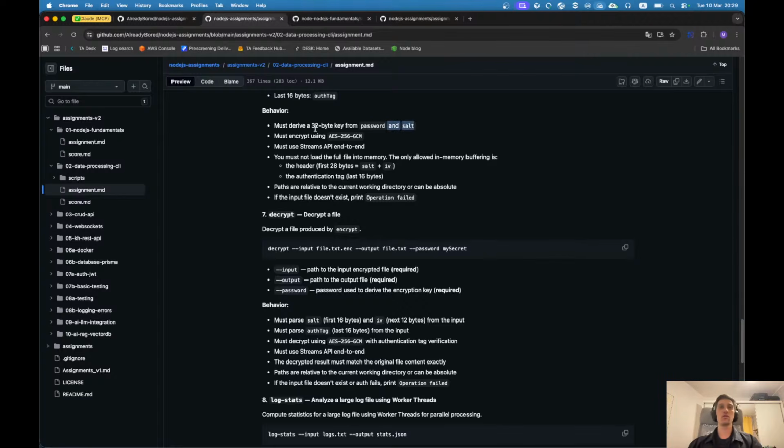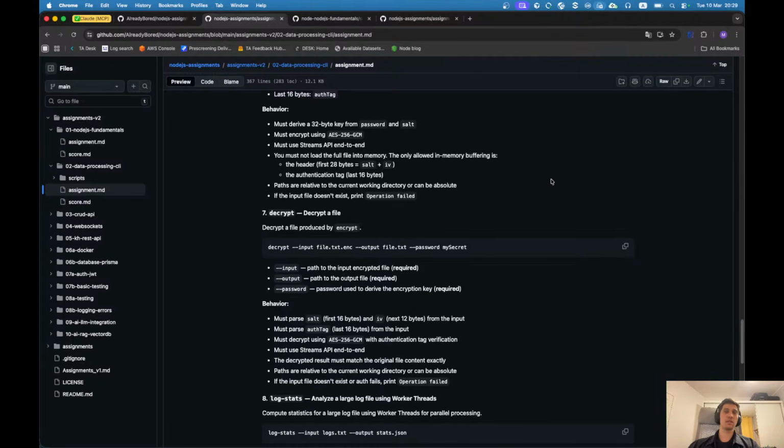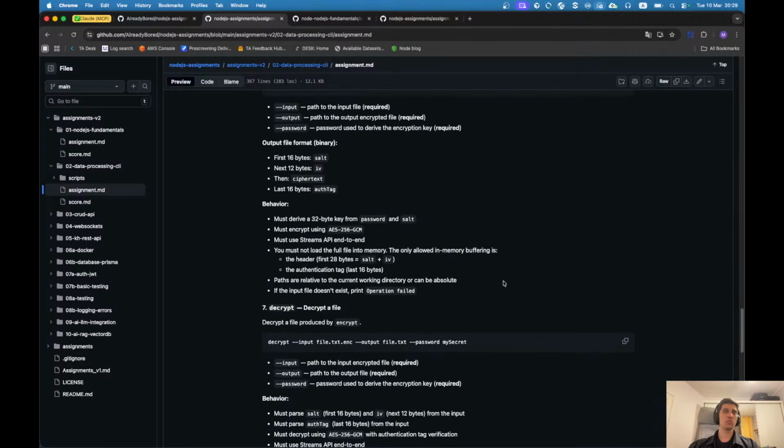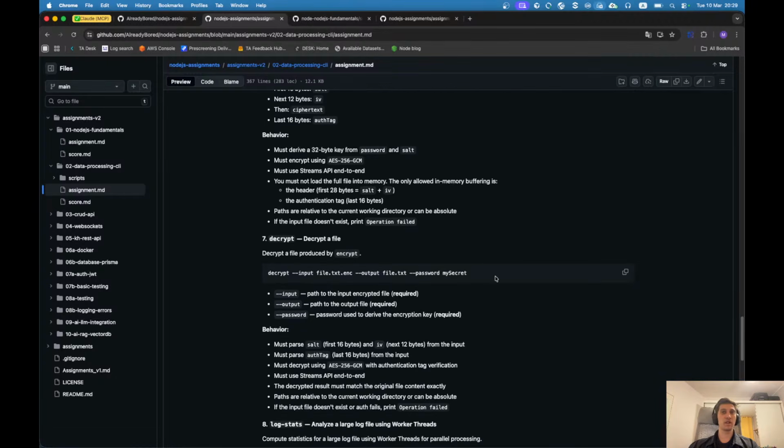Then you use the specified algorithm. You also utilize the Stream API. And also, what is important, the file can be big. You should not load it in memory completely. So probably you will need some pointers to where you are currently at to properly write ciphered content into the file.